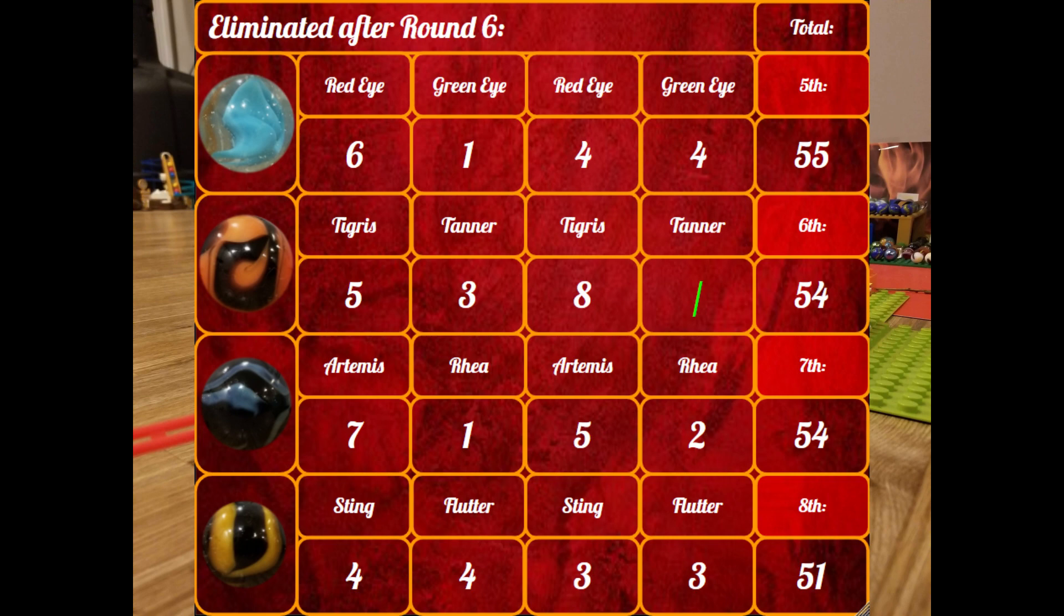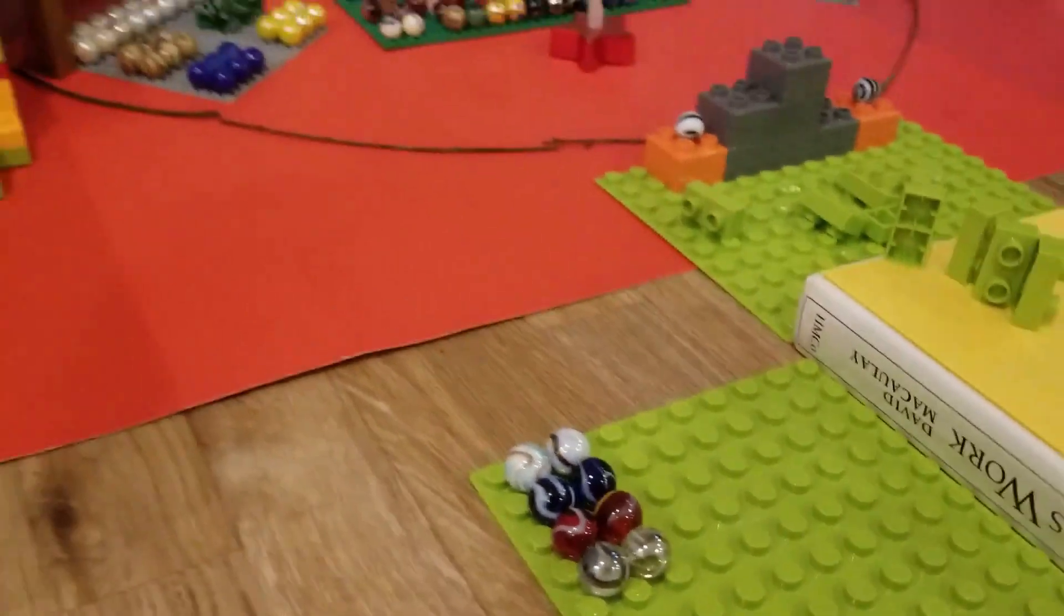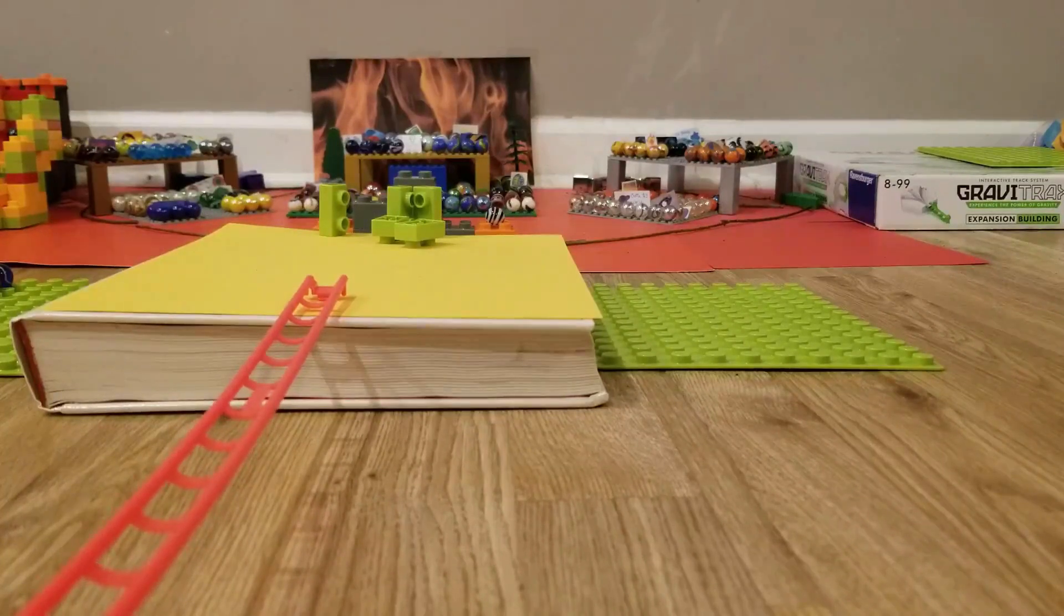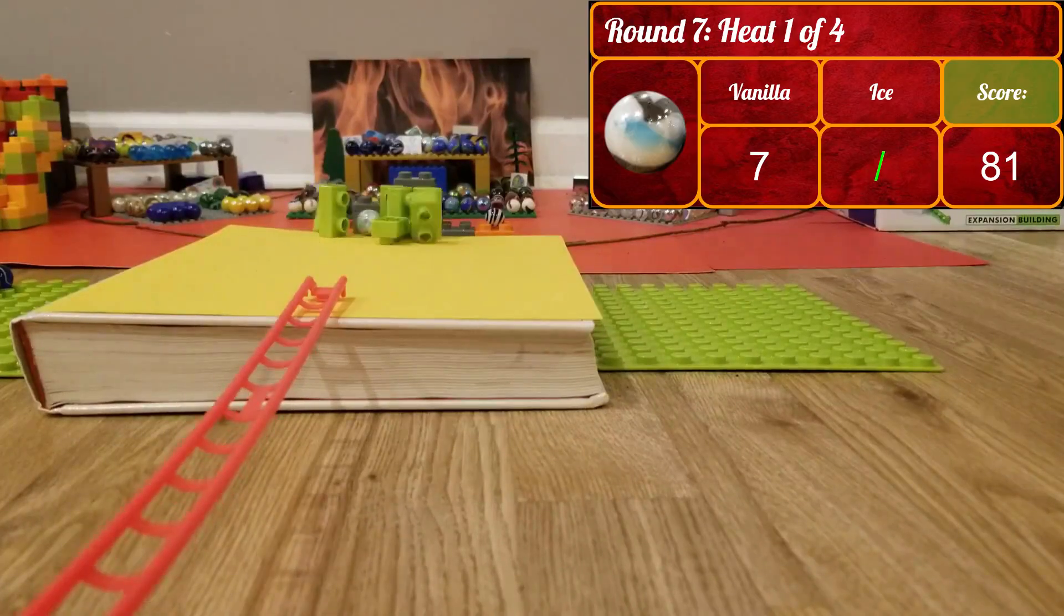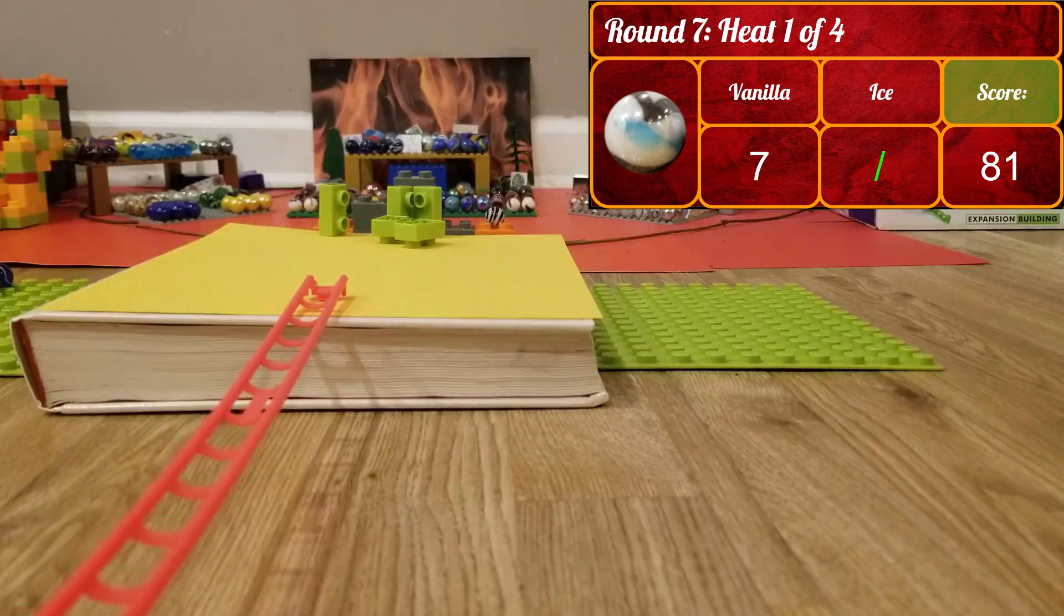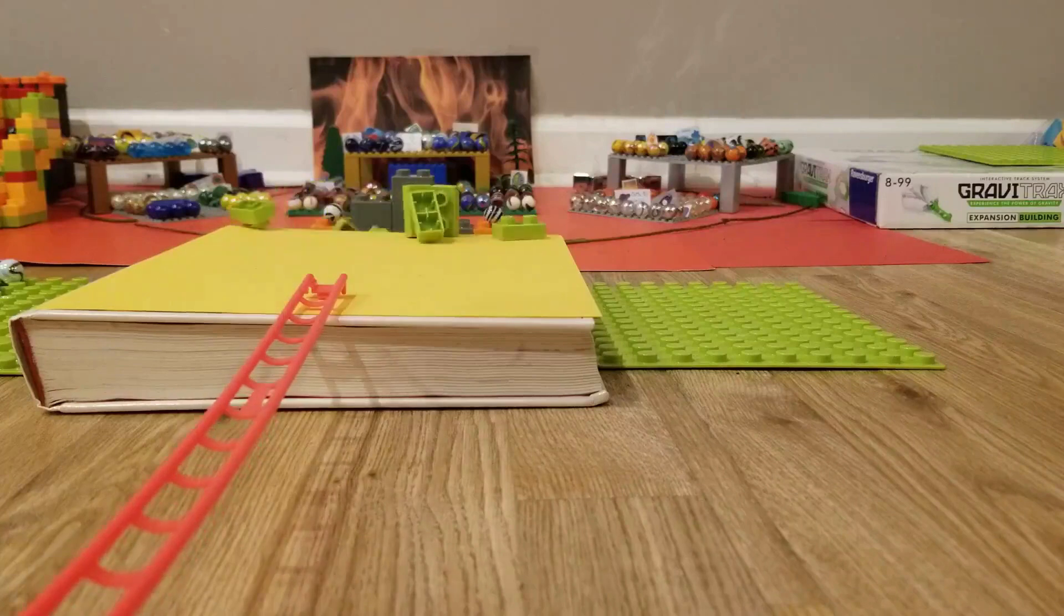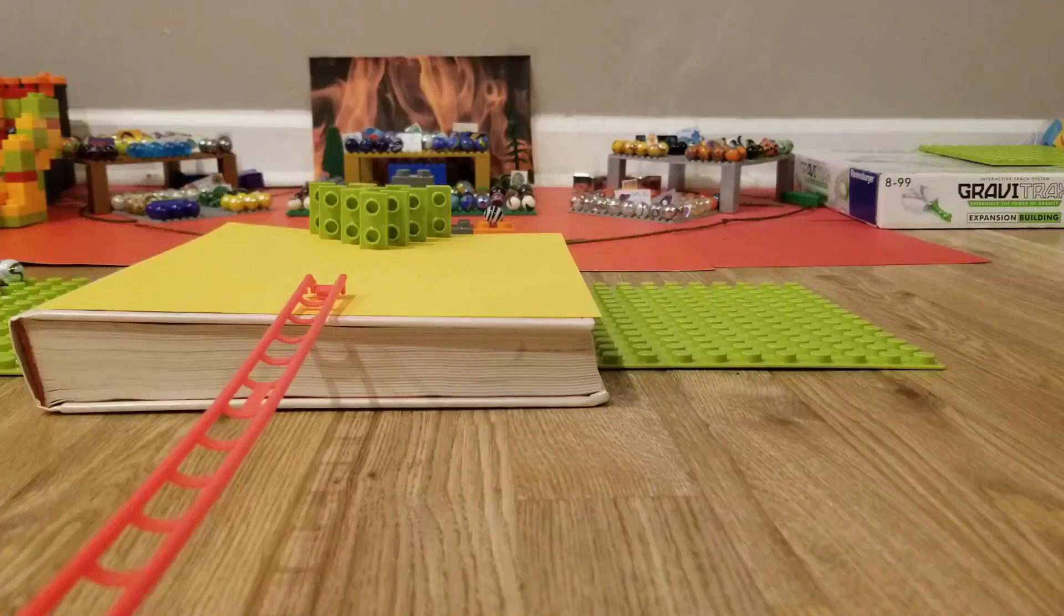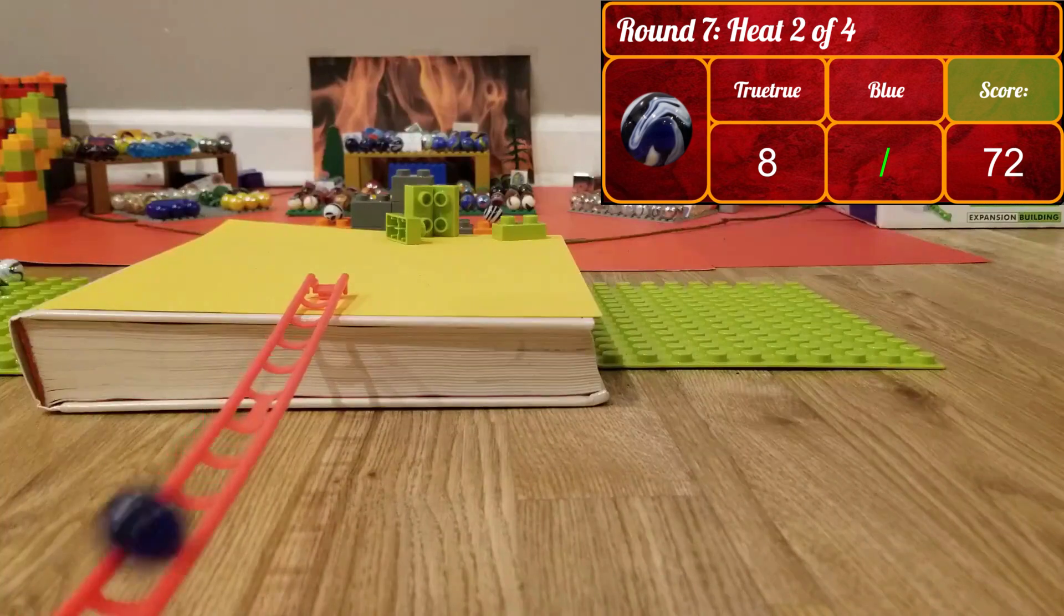And for tiebreaker, it looks like the Bronze Tigers will win them over the Moonlight Titans so they'll take 6th, Chili Cat's Eyes into 5th. And here are final 4 teams. If the Valiant Vanillas get any of the top 3 spots, they will have them taking the lead. As well as a medal. Oh, what a move by Ice. Look at that. And they've come to play here. Vanilla with a 7 and Ice with what might be the spare of the game. That was superb. Boing, boing on both sides. Well done to the Valiant Vanillas. And True Blue. That's a nice spare from Blue as well. That'll put them at 72. So they're trying to keep pace. It's not over yet.